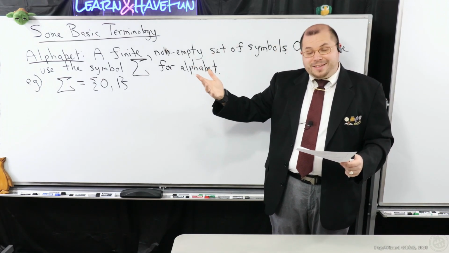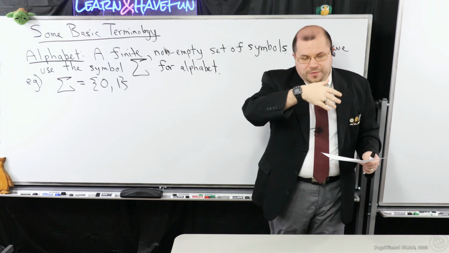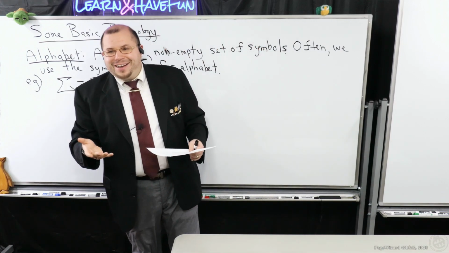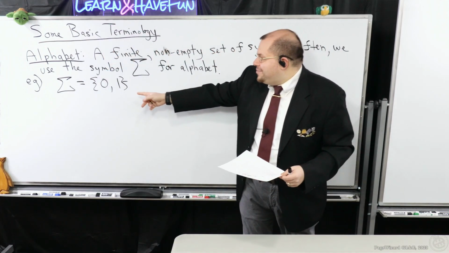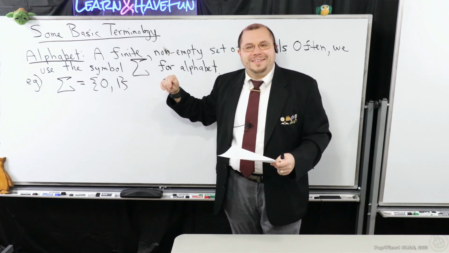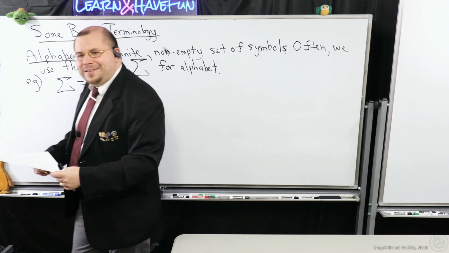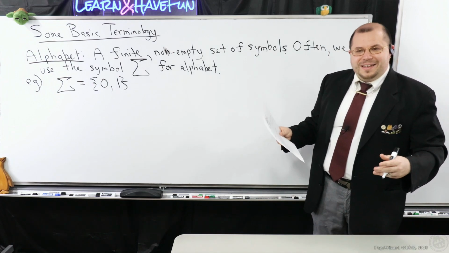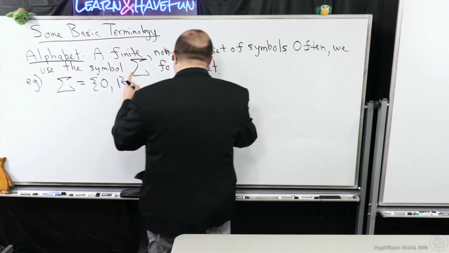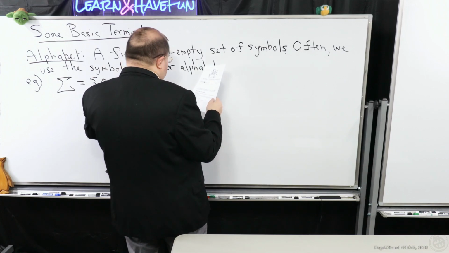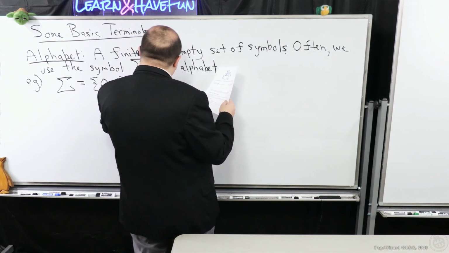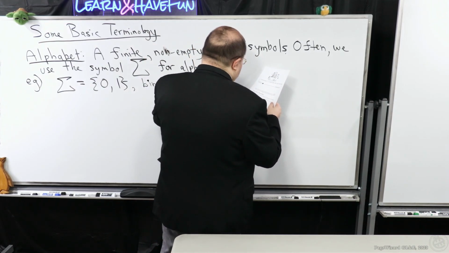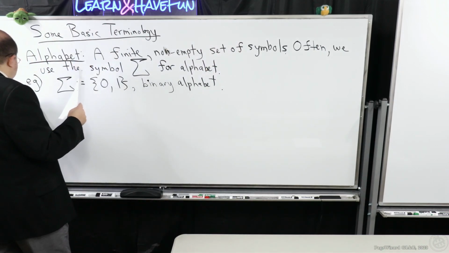So just to give you a heads up, for example, if I had 0, 1, 2, 3, 4, 5, 6, 7, 8, 9, that's decimal, right? But what's it when I just have 0 and 1? Starts with a B. Binary, yeah. So this is actually what we'll refer to as the binary alphabet. Very good, very good. See, chat's on this, okay?